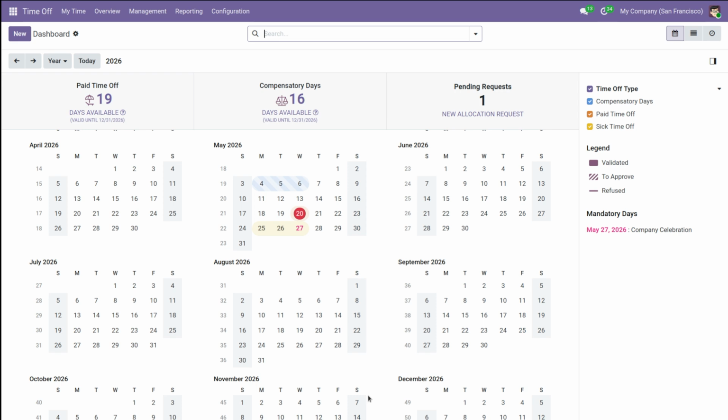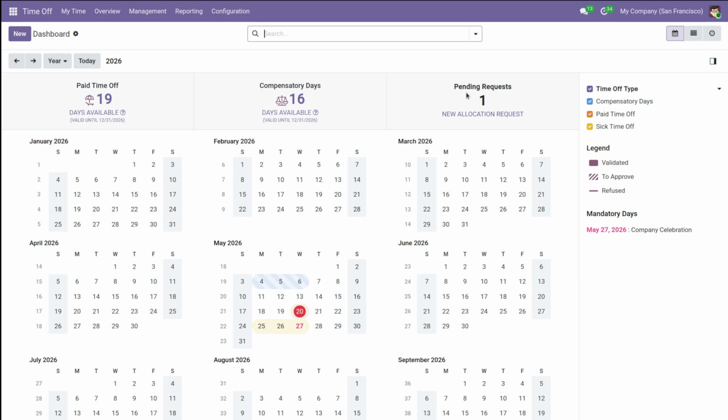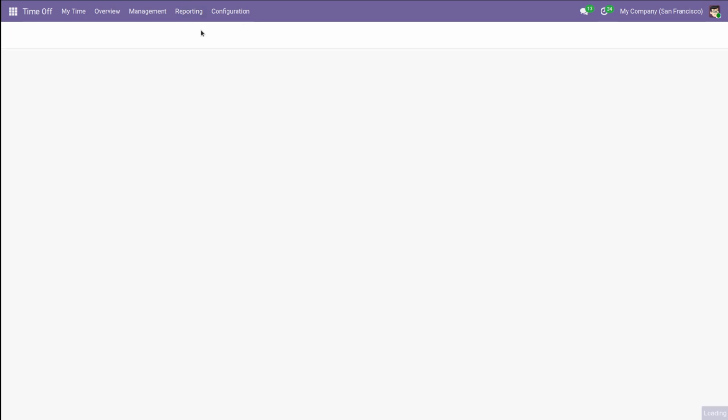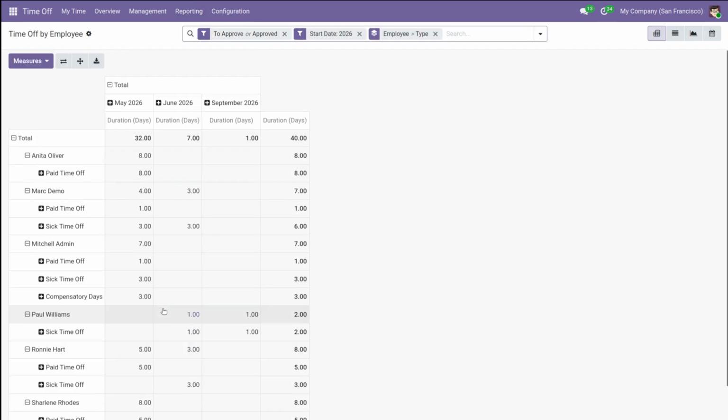Then comes the leave balance tracking. Each employee has a leave balance dashboard over here, as I said before, and from there you can track. Another important thing is the reporting that you have. So here's the reporting. You can complete the reporting by employee, by type, by balance, and all these things. So if you simply go to reporting by employee, each employee gets the data here, like duration in March for Anita, for June, September, each month for each individual can be seen over here.